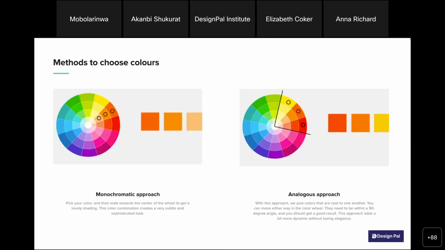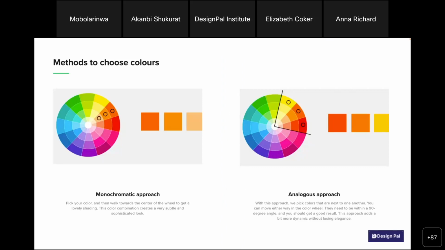So how do I choose the color that I want to actually use? There are different ways for you to choose colors, and we are going to be using a tool called the RGB Color Wheel. The RGB Color Wheel is basically a color wheel of 12 segments. They are made up of primary, secondary, and tertiary colors.